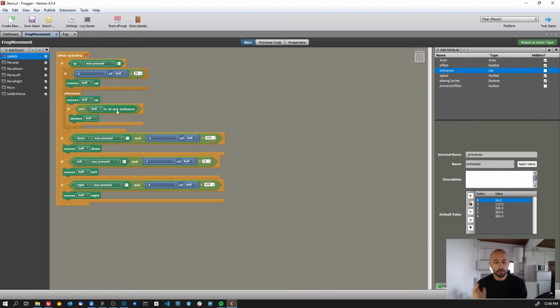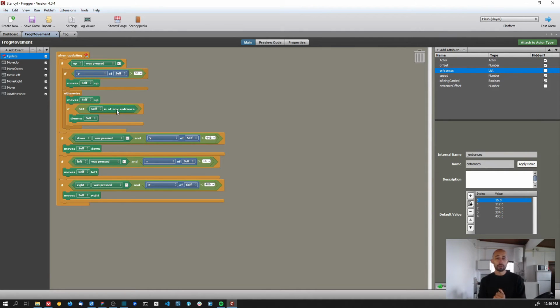Now, the second thing that we need to do is to detect if the frog is actually inside the house. Because now that I'm thinking, we could use this: if you move up and you're at any entrance, it means you're inside the house. But then we didn't know exactly the position where he's at. So what I ended up doing was, I finally found a way to use regions. Like I told you before, regions are just areas that you can draw in the game to detect when an actor enters or exits that area that we draw.